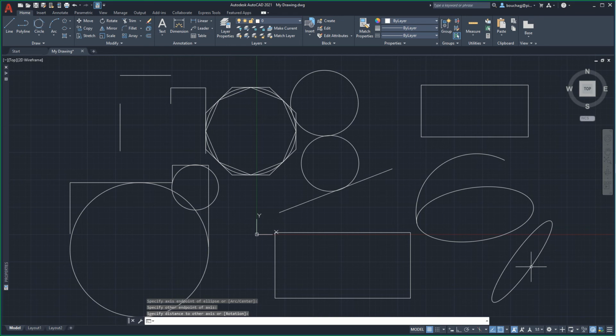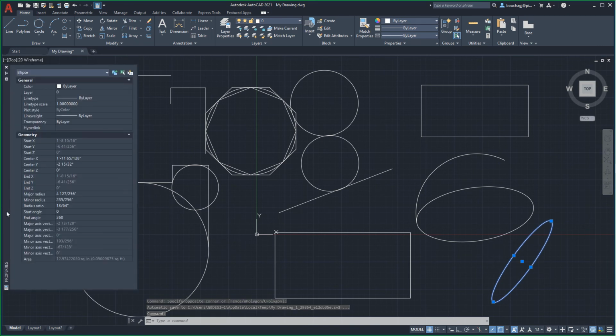When specifying the longitudinal and short axis endpoints, the user has the option to enter numerical distances, as opposed to simply left-clicking points in model space. And, as we learned earlier in this video, adjustments to any of these geometries have the ability to be reviewed and modified in the Properties palette.